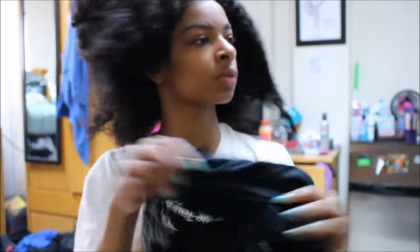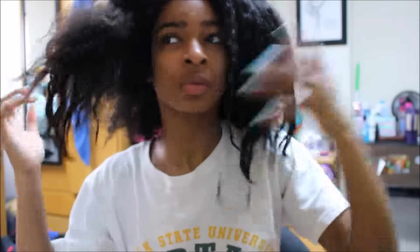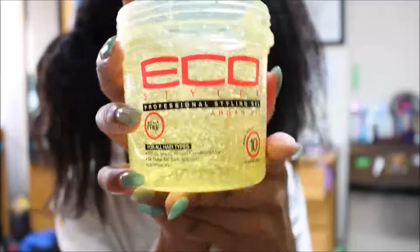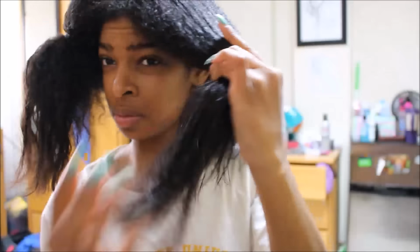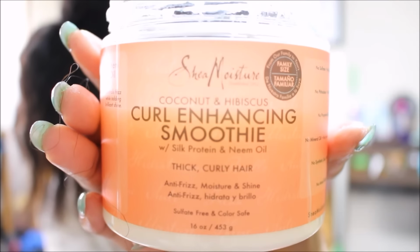After rinsing out the conditioner with cool water, I dry my hair using an old t-shirt. Now I'm applying gel for extra hold. And then I'll apply Shea Moisture's Curl Enhancing Smoothie to reduce frizz.